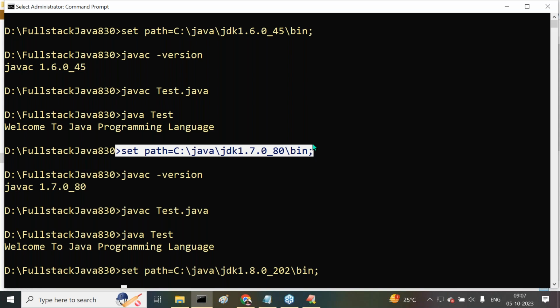To simplify the process of switching Java from one version to another version, we have to use batch files. Sir, all of you are following my point or not? First of all, understand the drawback with this approach. Every time typing set path is equal to this bin location is a problematic thing. That process I want to simplify. That's why I want to use batch files. Right, sir? Now let me show that point also.